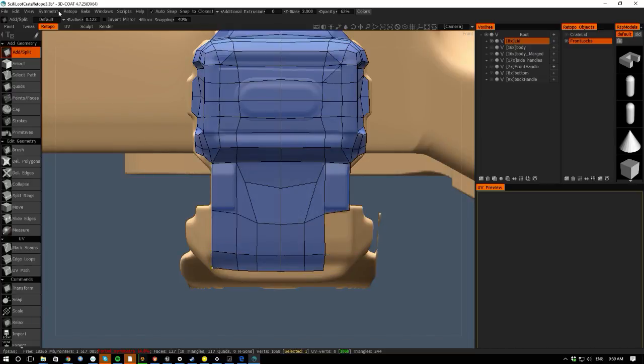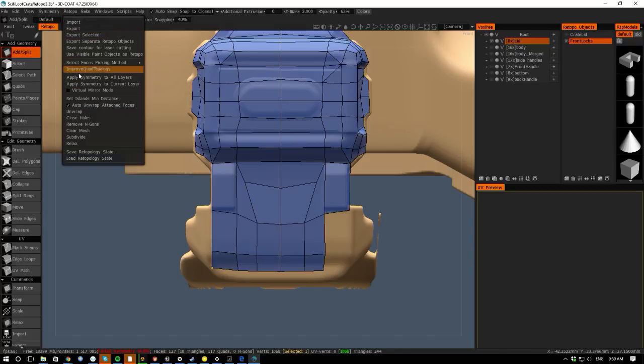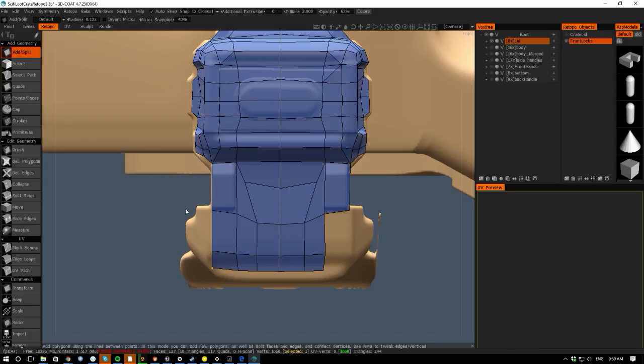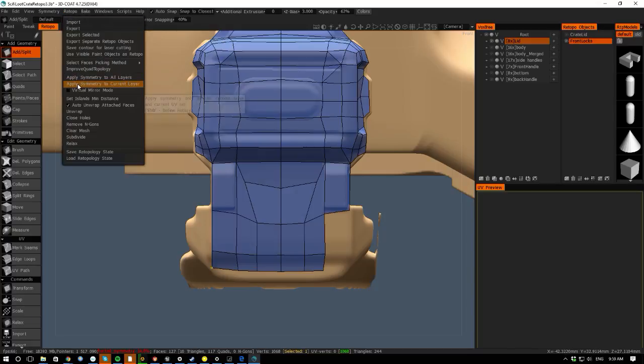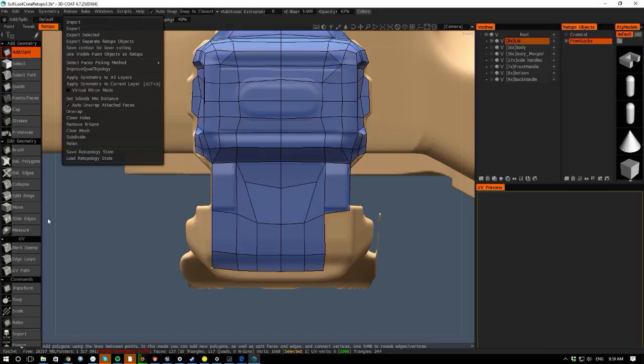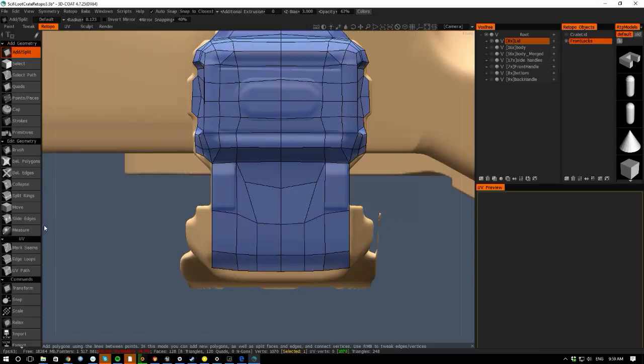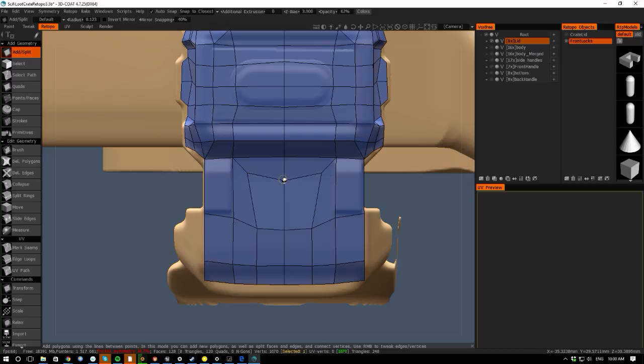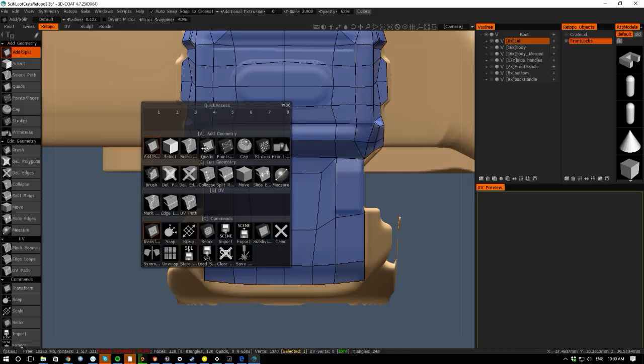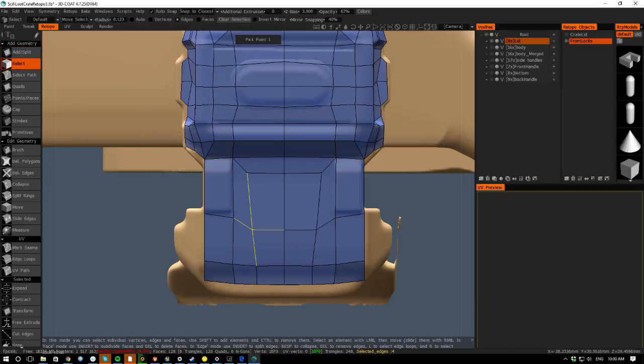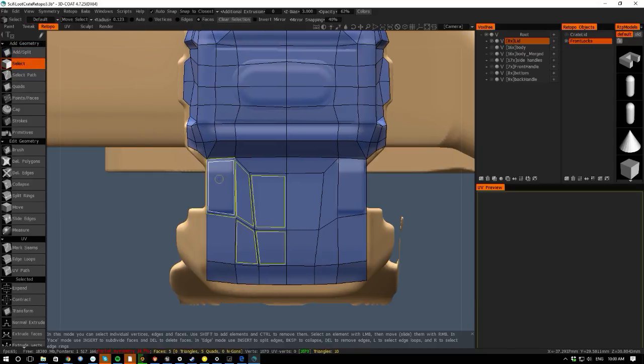You can see symmetry breaks pretty often. So what I can do is assign a shortcut to apply symmetry to current layer. I think previously I had it assigned to Alt S. So let's press End, press Alt S. Now, boop, I can fix it pretty fast. Now let's use select, and switch it to faces. Control D to deselect any accidental selections.